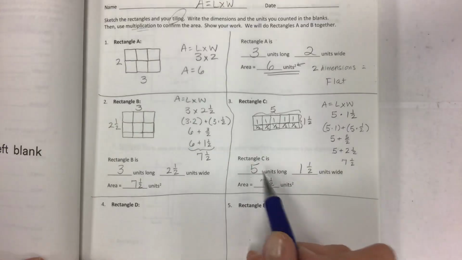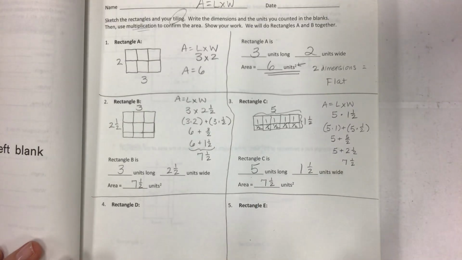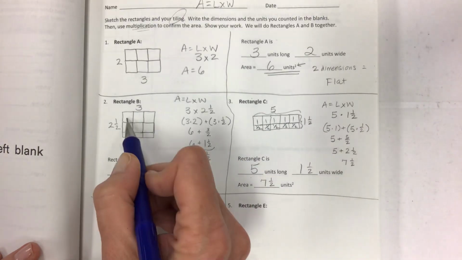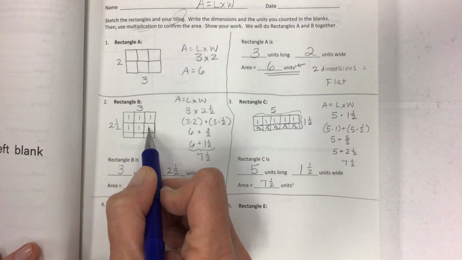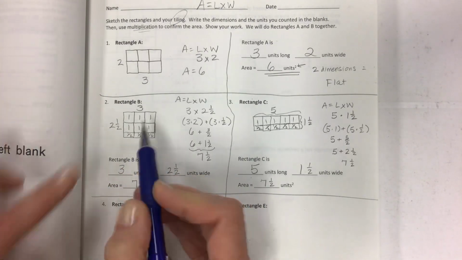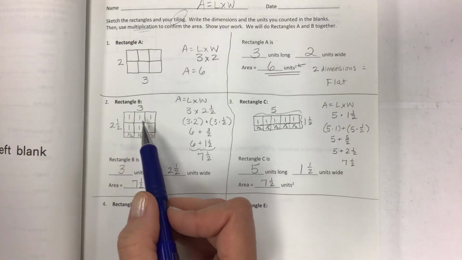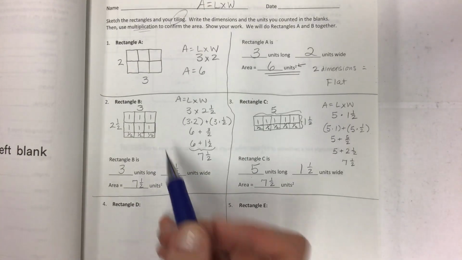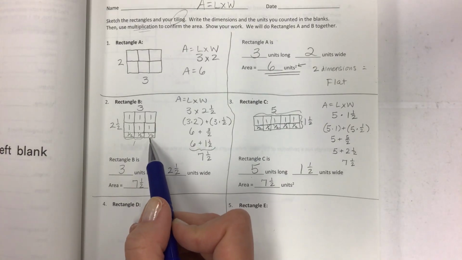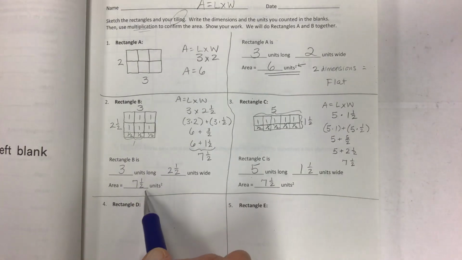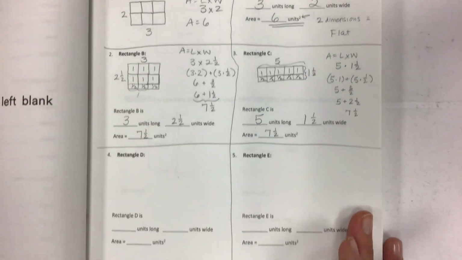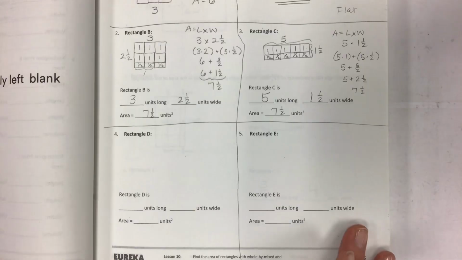Okay. So formula, tiling, and then recognizing how to put it all together. You can also get used to, I want to understand how this works. So put your ones in here, add up all of your halves, and put your halves together just to confirm what you have gotten with your mathematical calculation. So 6 wholes, and then here's 1 whole, and then here's the extra half. So 6 and 1 is 7 plus the extra half. There you go. There's your area. Okay, that's what the tiling is really nice for. Rectangle D.